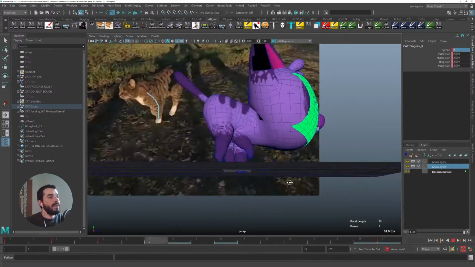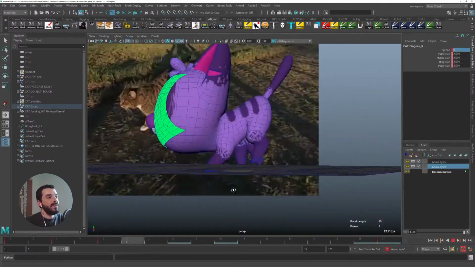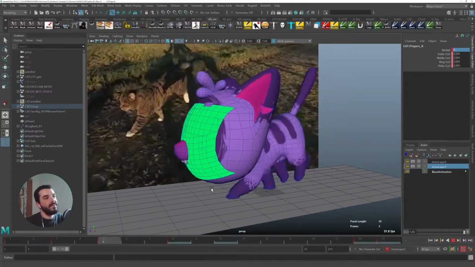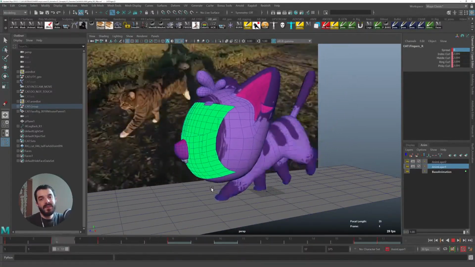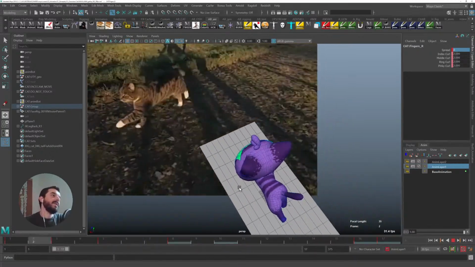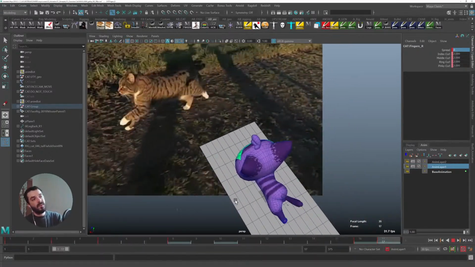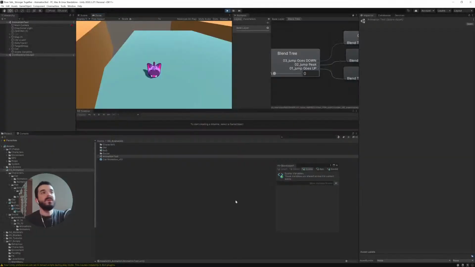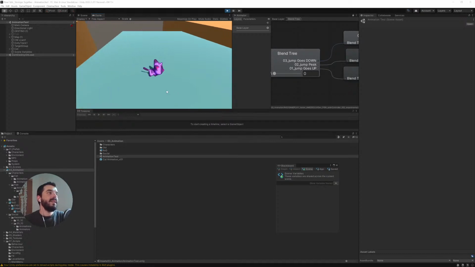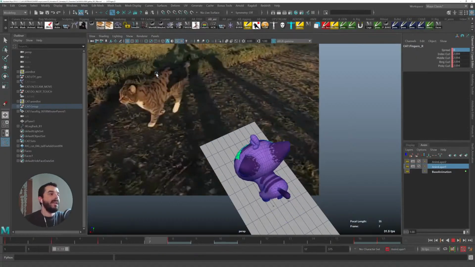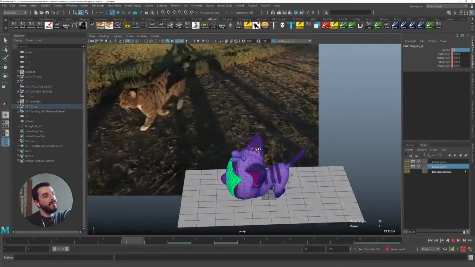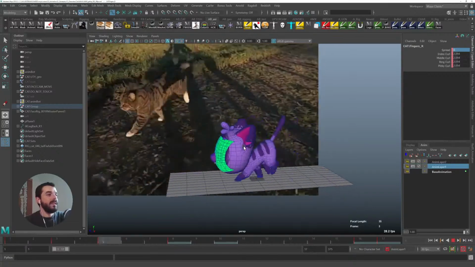Now I want to have a look at it. You see that this guy is running already. It's kind of soft as well. And from the top view, there is a lot of motion going on, which is good because this game, remember, will be seen from the top view. So the point of view will probably be something like this. I really need to play a prototype at this stage. I have to fix a little bit of the head. I'm not very happy about the motion of the head in there.